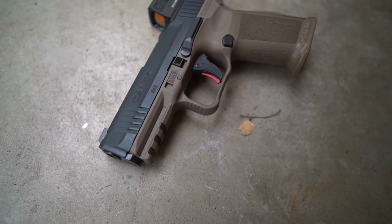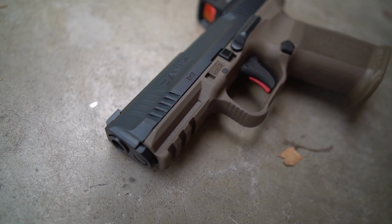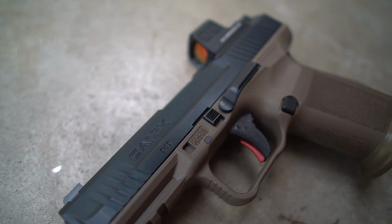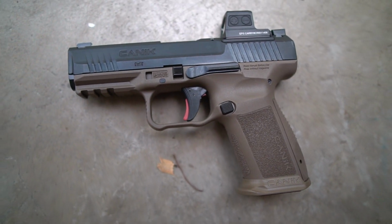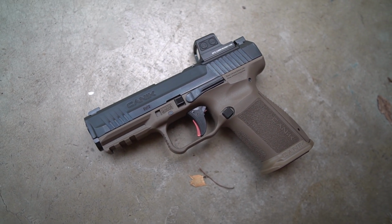I get it. Mag release on here is textured as well. It's nice and large, tactile, makes reloads a breeze.